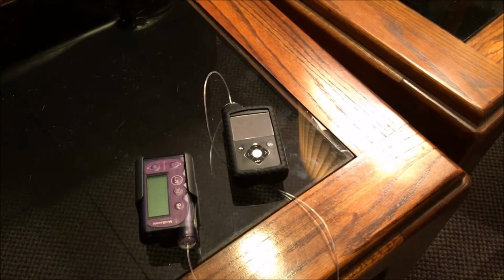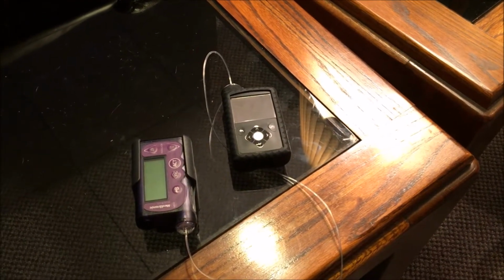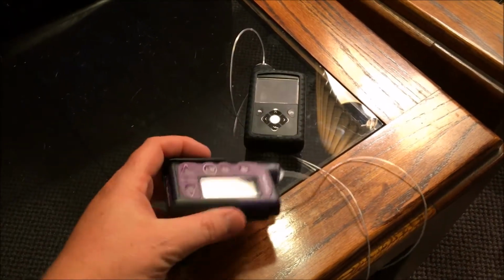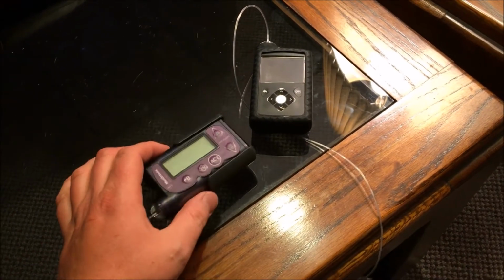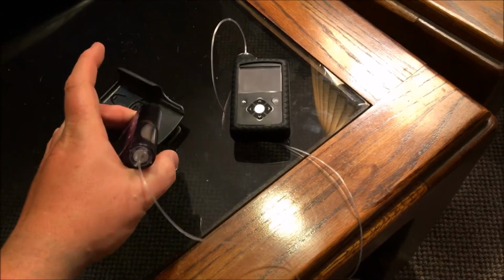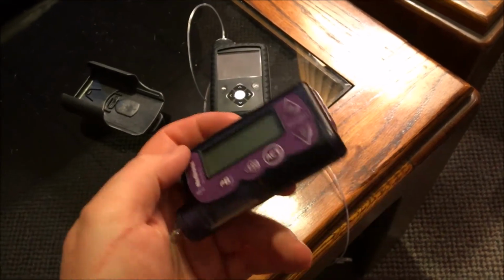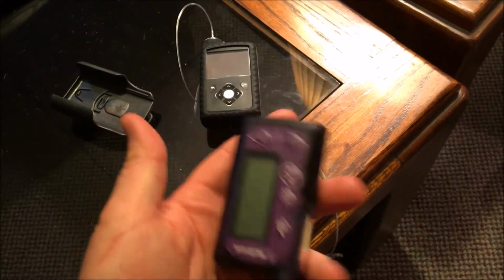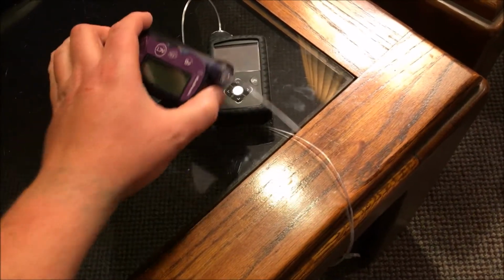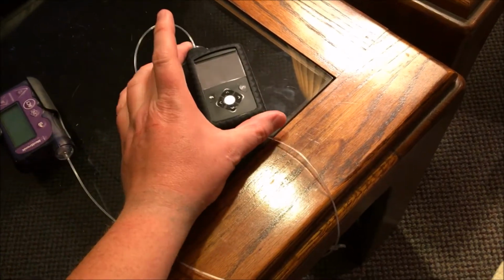Okay, this is the biggest difference for me. So one of my favorite things to do with my previous Medtronic pump is this I would wear on my belt or at my hip or whatever, and I would always leave this on the belt, and then I would take this out and I'd use my pump and then give myself my bolus or, you know, whatever I needed to do here. It was really nice because then I would just slip it right back in the holster and it'd be on my belt.